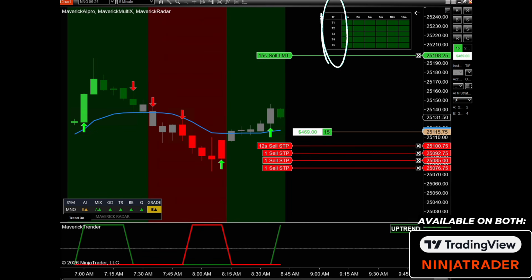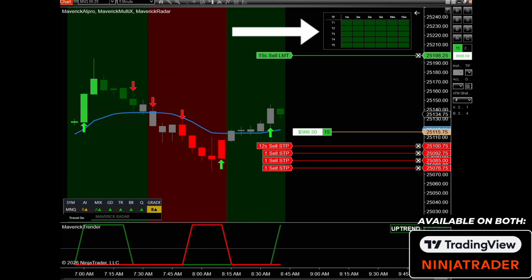All 5 traders are voting bullish across 6 timeframes. Imagine being in the room with 5 other traders and they're all voting every single tick if they're bearish or bullish. So instead of having 6 charts on your screen, why not just have the Maverick Multi-X in a nice, neat little package in the upper right-hand corner of your screen, with 5 traders who all have a completely different style, all voting every single tick. Are they bullish or bearish? Right now, they're all bullish, all to the upside. Trader 1 through Trader 5, from the 1-minute chart all the way to the 15-minute chart.